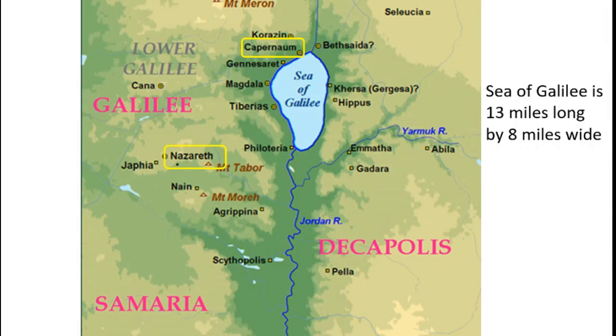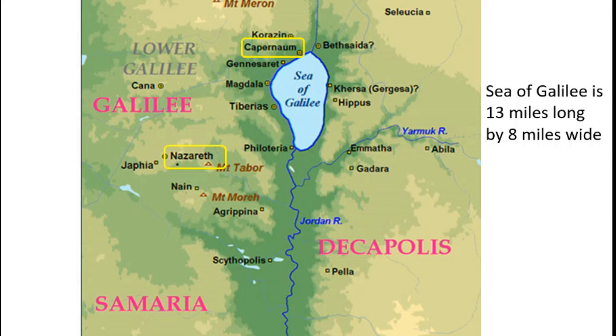The Sea of Galilee, one of my favorite places in the Holy Land. Back up to the Sea of Galilee, you'll see kind of how it's shaped. Longer than it is wide. It's shaped like a harp. Its other name, that's the Sea of Tiberias, the Sea of Gennesareth. I think Gennesareth means harp, something like that, because it's shaped like a harp.